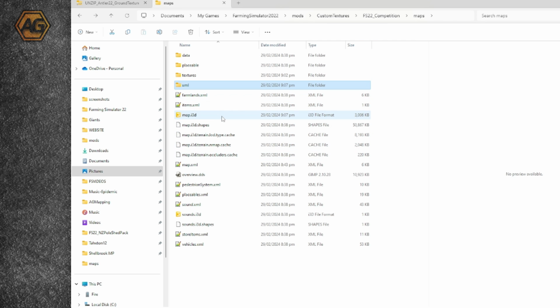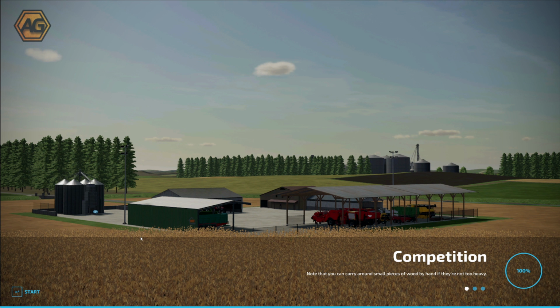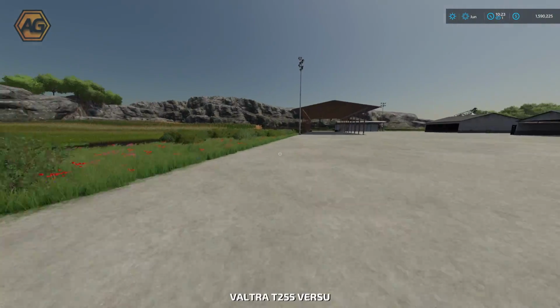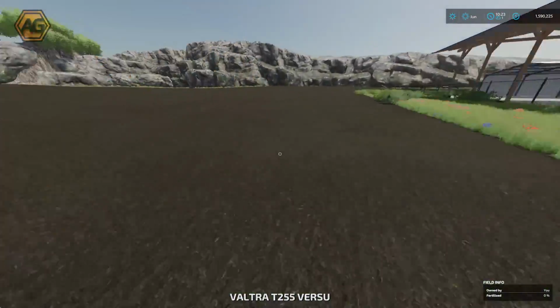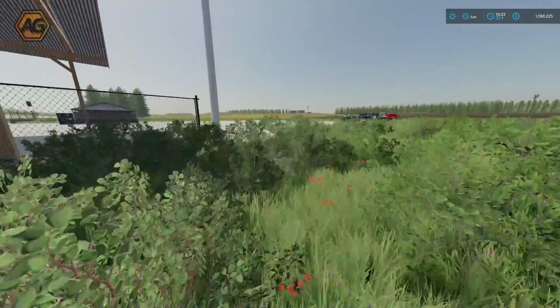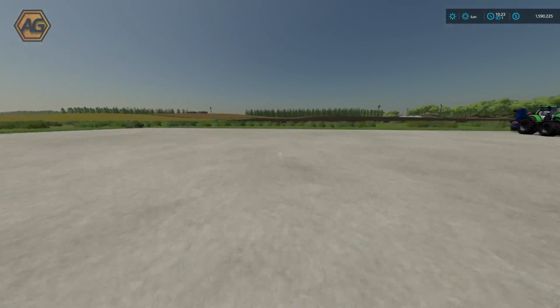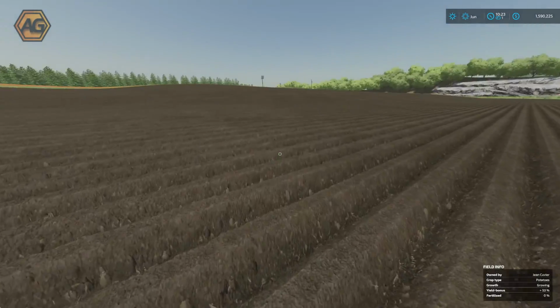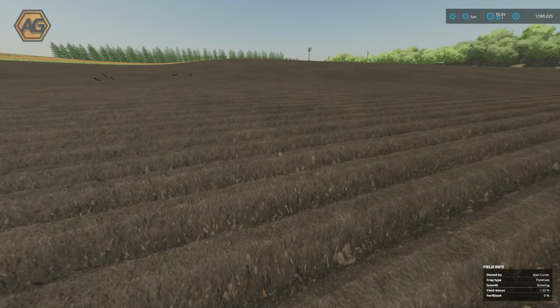So with that done, let's go and start the game up again and see if we can see some different textures in there. So once again, we're back here. We're going to start the map up and go and have a look over in our field. Now I don't think we've actually got a texture in here that's going to have been affected because I'm pretty sure this was set as a seed bed. So we're going to go and find a field over this way. In fact, we're going to jump over the river. Everyone knows my love for this river, but there we go. We're going to jump in this field and have a look and see if we can get this changed.